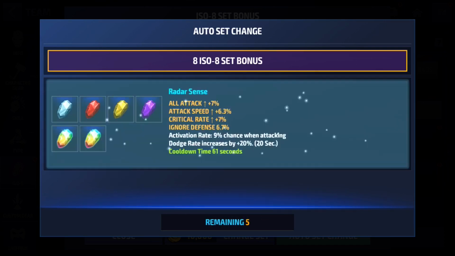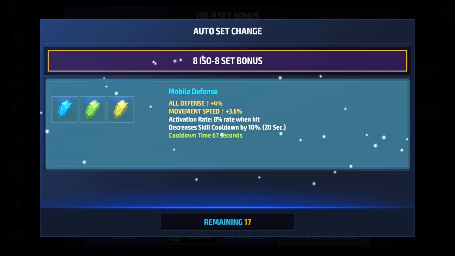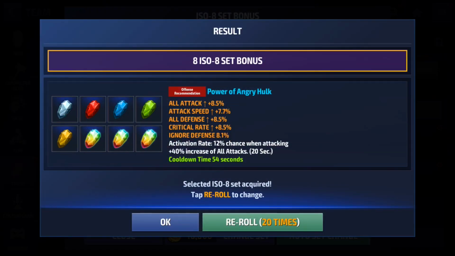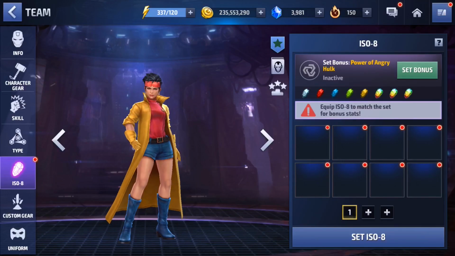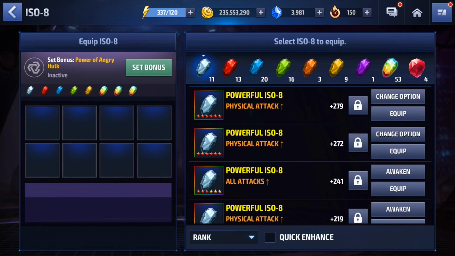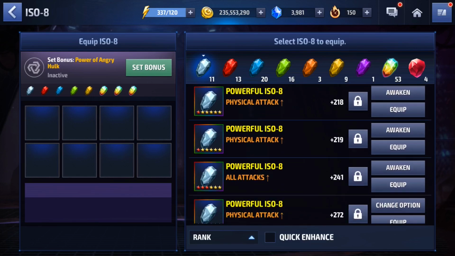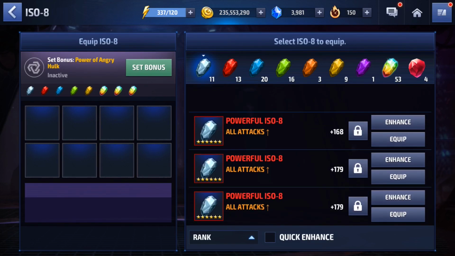Hopefully we can get some luck here and get a cheap ISO set. Two hours later. All right, boys, so we finally landed Power Fangry Hulk. Spent a good amount of gold, way more than I wanted to spend, because I'm trying to hoard as much as possible for Jean Grey, but at least we landed Power Fangry Hulk. Would have been nice to get Overdrive, but the attack speed may actually work in her favor. We'll just have to wait and see.